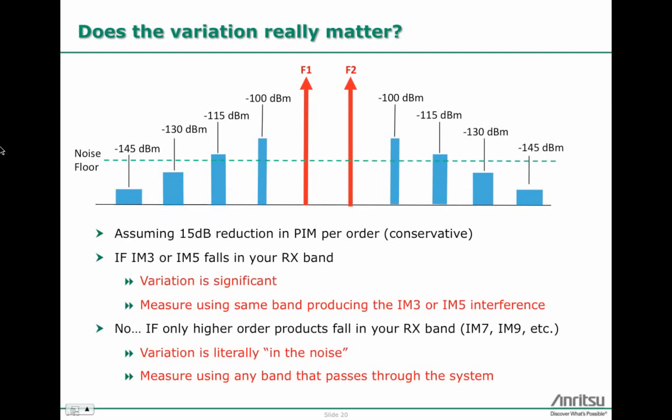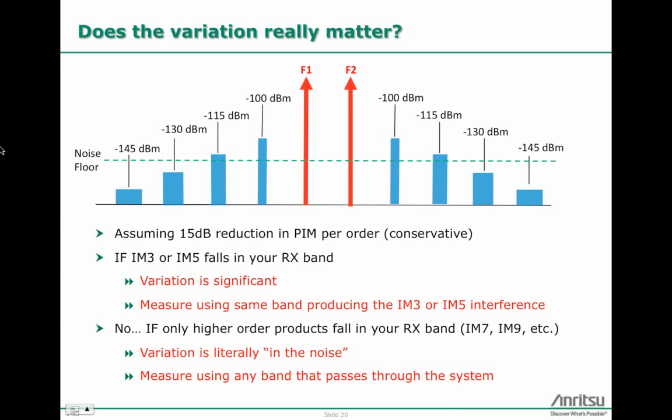So now the real question is, I probably have horrified a lot of you with saying that, you mean I can get 10 dB difference in PIM level, whether I'm testing with one test set or another, and 3 dB here, 4 dB there. 3 dB and 4 dB and 10 dB is a lot of variation. If I'm trying to measure return loss, for example, I certainly can't live with 10 dB variation of the measurement itself and proclaim that that's good. So what about with PIM testing? Is that variation acceptable? Does it matter? And so let's look at a typical pass-fail system, and let's take a big assumption.